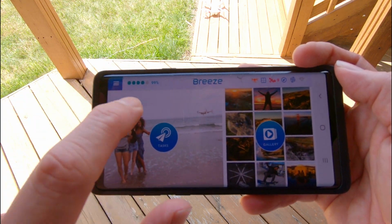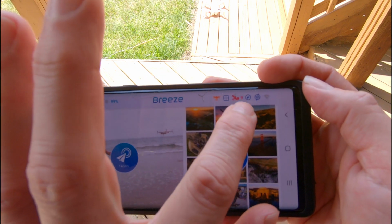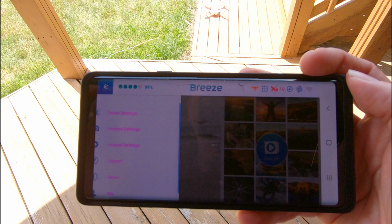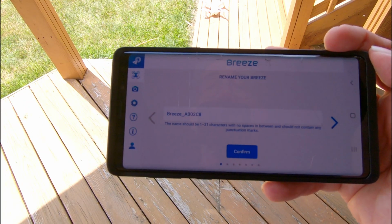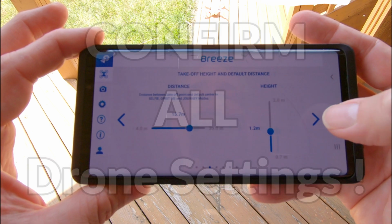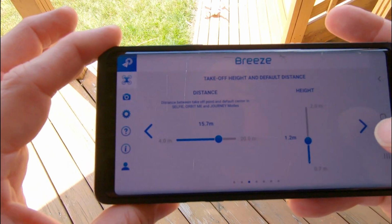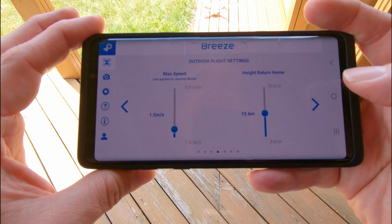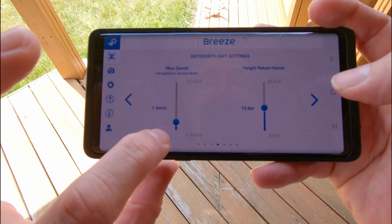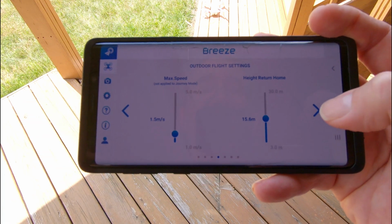Before I start flying, check your battery life, of course. Notice the number of satellites is still increasing. It's going up. I'm going to check the settings of the drone. Make sure that everything is correct on your settings. Make sure that you understand your distance and your height for taking off. My maximum speed right now, I have it set at 1.5, which I deliberately keep that low because I like to have a nice stable flight.